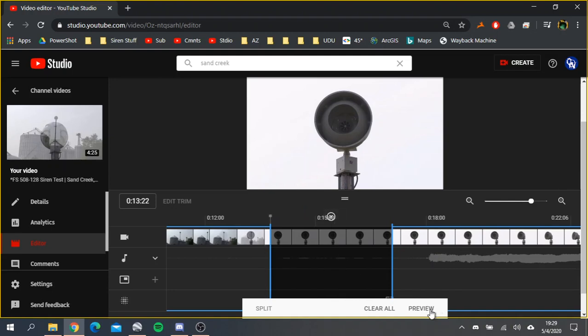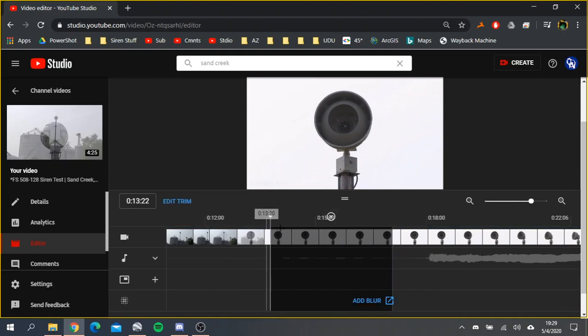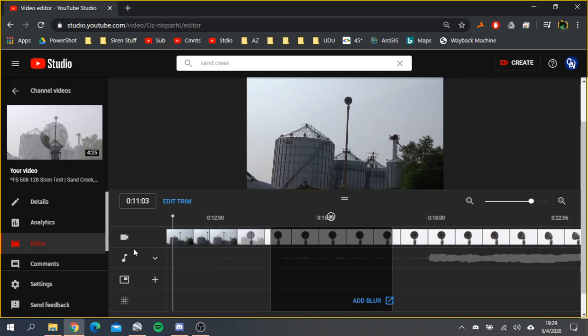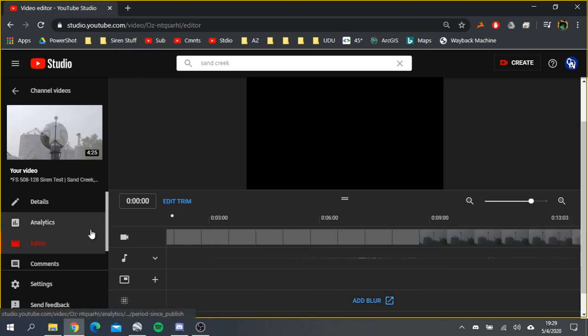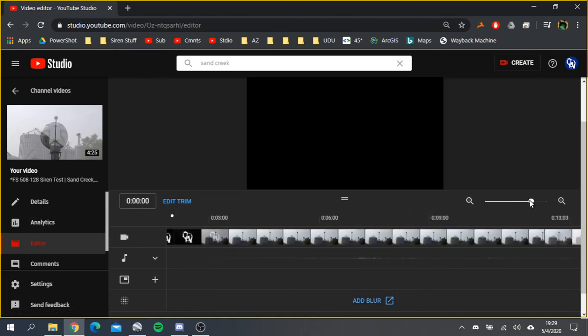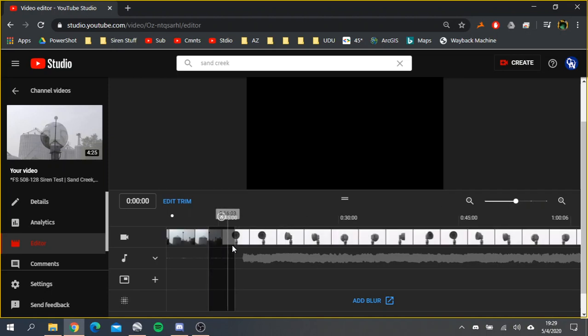So now if we hit preview and we go back to the beginning, I'll zoom out here so you can see. There's the part that's been cut out.